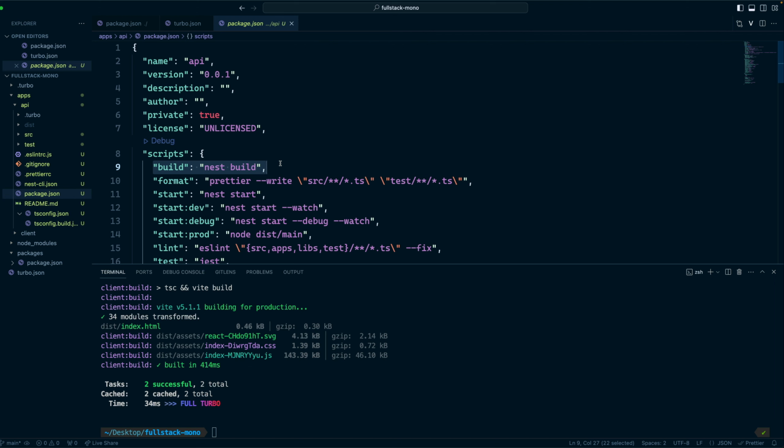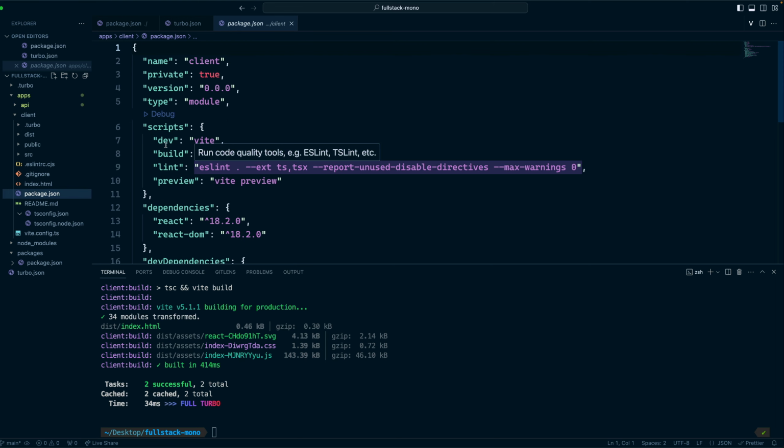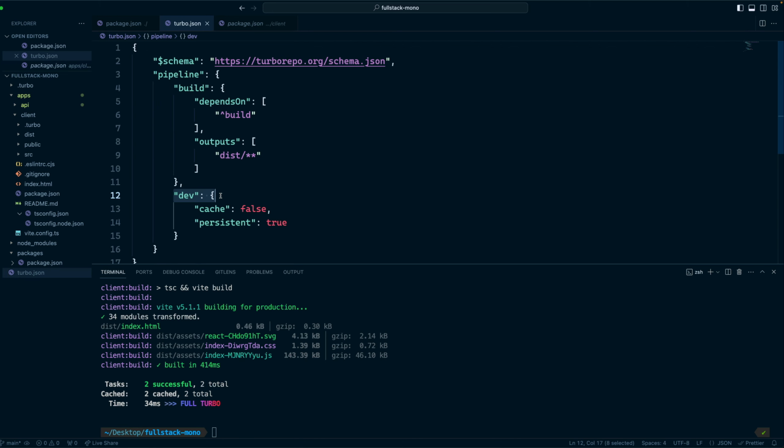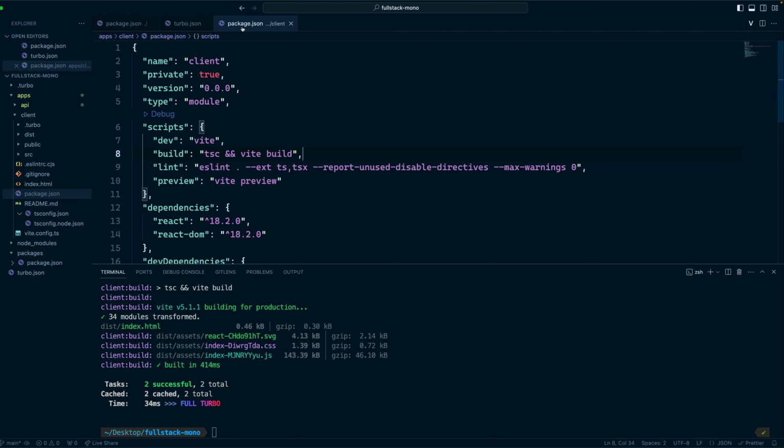So our API application has a build script. And if we open the package.json over a client, that also has a build script. So basically, it's just running the npm build across all of our applications. Now, as you saw, we also have dev. So that means that both of our applications should also have an npm dev script. On the client package.json, we already have that. We have a dev vite here.